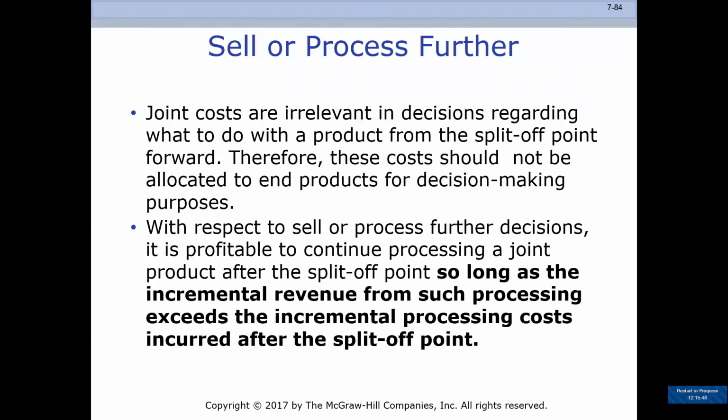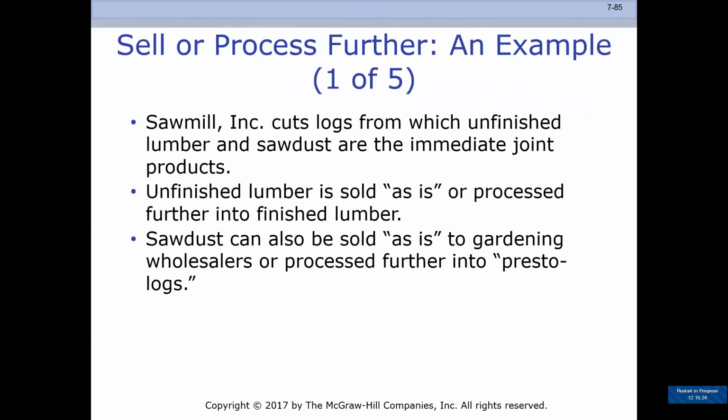With respect to sell or process further decisions, it is profitable to continue processing a joint product after the split-off point, so long as the incremental revenue from such processing exceeds the incremental processing cost. So in other words, if the marginal revenue exceeds the marginal cost, you do it. Otherwise, you don't. Gee, I wish they'd show us an example. You think they'll do that? Oh, not in this slide.